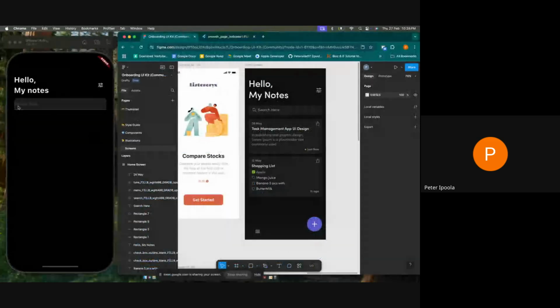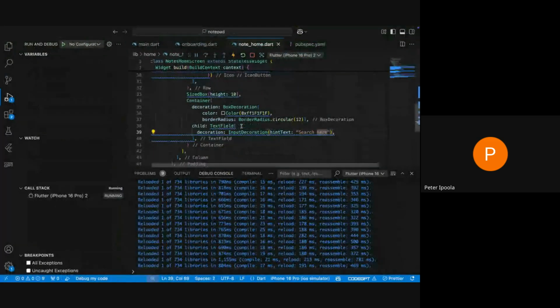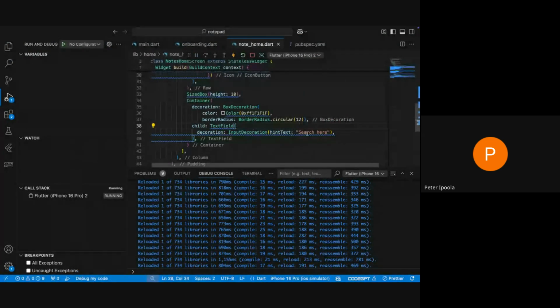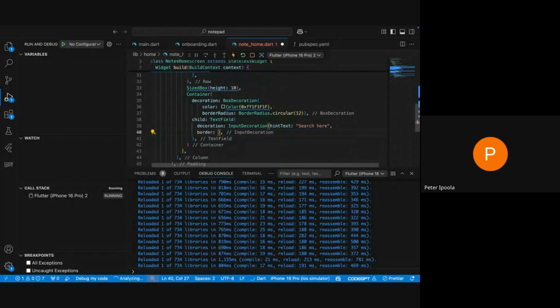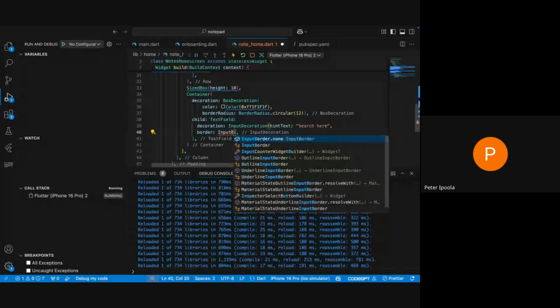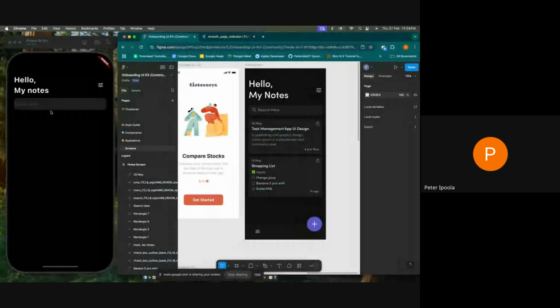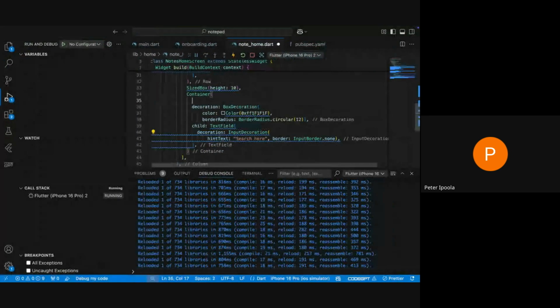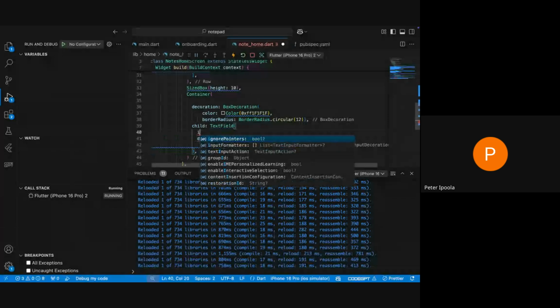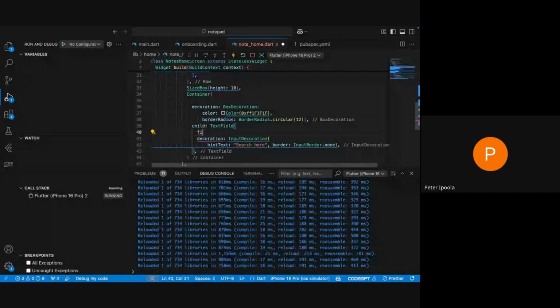That's the field exactly. Then I think it has something like a suffix icon or something. We have search here, right? Then we have border. Let me remove that border. The border will be InputBorder.none. This will remove this underline, exactly. And we have a suffix icon. I think we have a prefix icon or something.